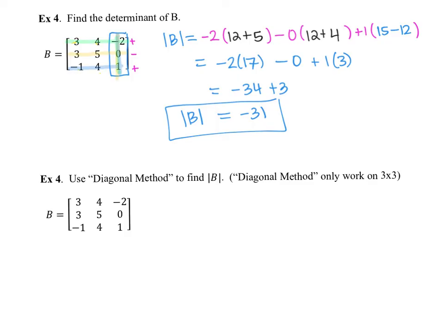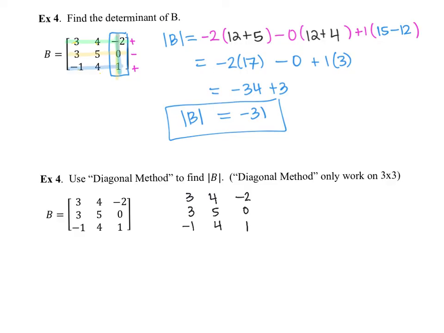So I'm doing the exact same problem as the previous one, so I should get the same answer. Keep in mind the diagonal method works only with 3 by 3 matrices. So you can't do this with a 4 by 4, and you wouldn't have to do it with a 2 by 2. I'm going to set this up before I actually do the calculation. Over here, this is like my scratch work, but you're going to show your scratch work. I'm just rewriting all the entries of the original matrix.